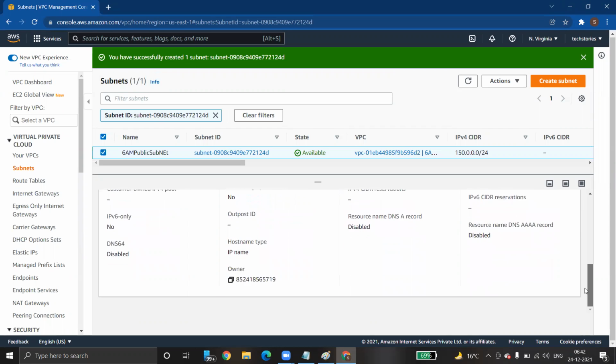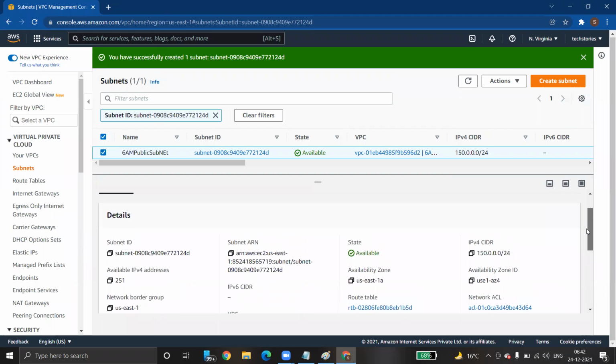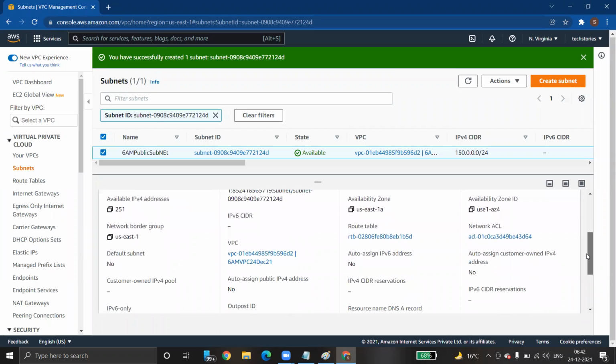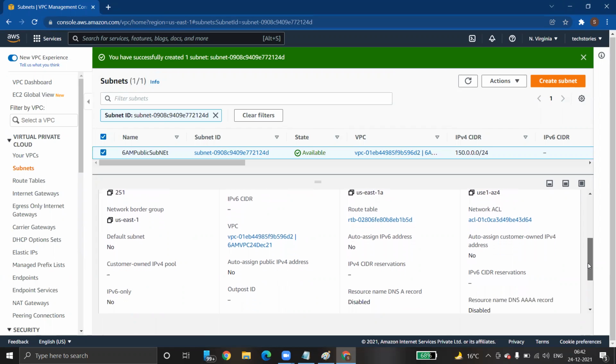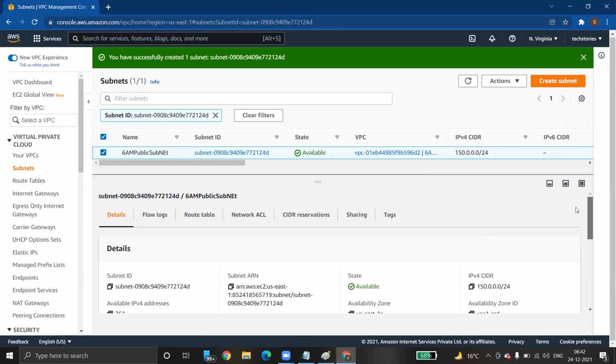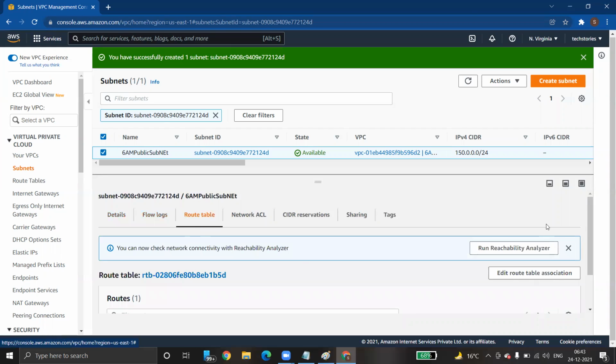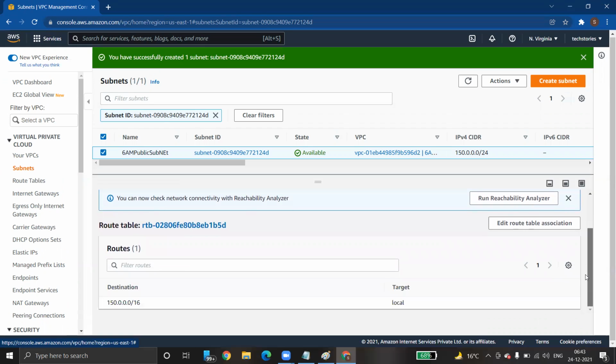By default, a route table has also been assigned. Go here, flow log, nothing is there. Route table: some route table is already associated. Anyway, we'll create a route table and allocate later. It's not an issue.